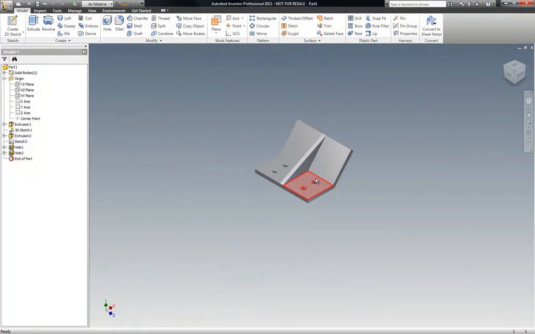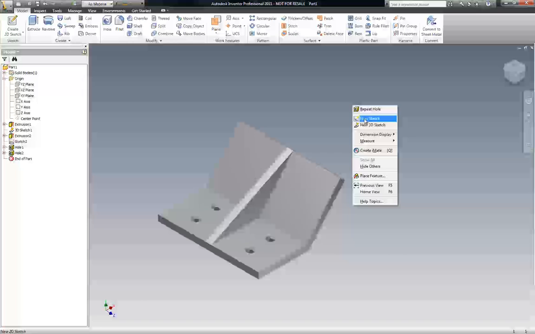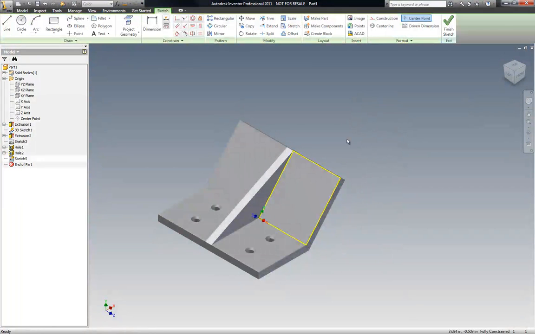Okay. Now we're going to do it one more time. Right click, new sketch, pick this face here. Go with our center point here. Come off the midpoint and come down. And I'm going to try and pick midpoints in both places. And I don't think it'll let me. It did. It let me pick that plane over there. That's interesting. Let's see what happens now. See if I can dimension this.